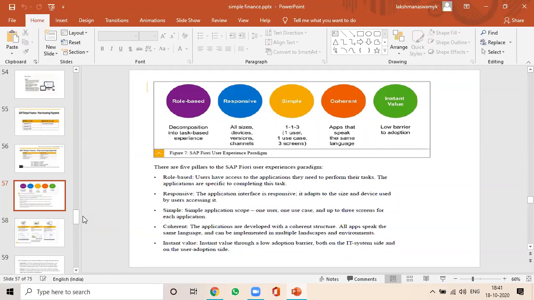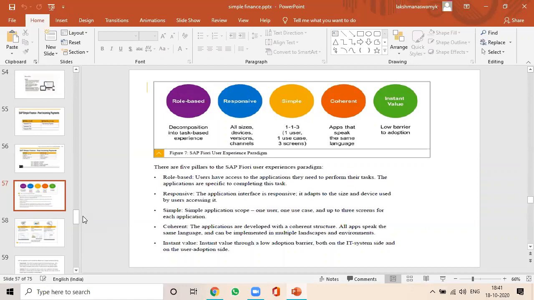The transactional apps are always related to posting of transactions. Suppose, for example, in SAP GUI you have FB50, F-43, F-53. Like that, you have many end user transactions, and for most of them Fiori apps are available, right? And one more thing, the transactional apps are always used to enter the business transactions.